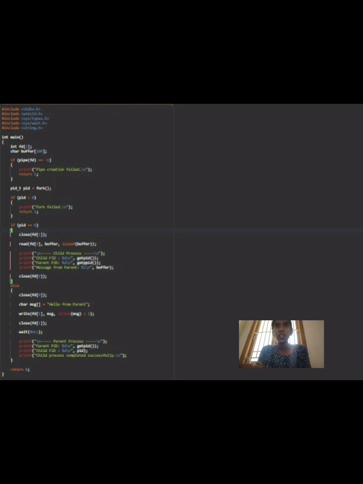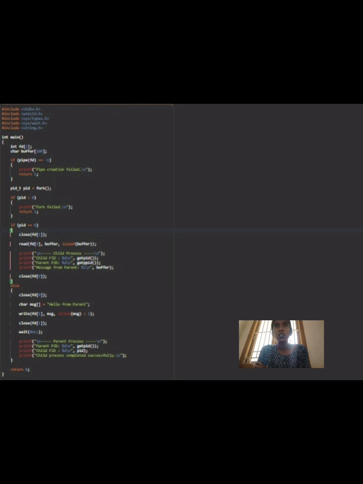Next, the child reads the message sent by the parent and stores it inside the buffer. Then the program prints the child process ID, parent process ID, and the message received from the parent. Finally, the child closes the read end after completing communication.